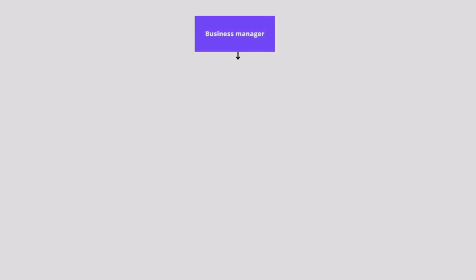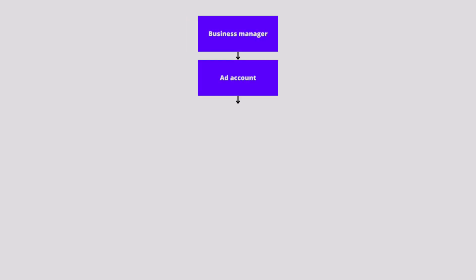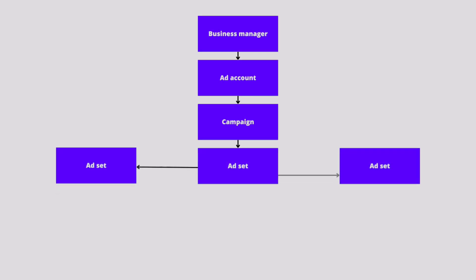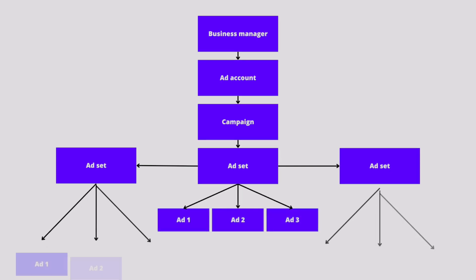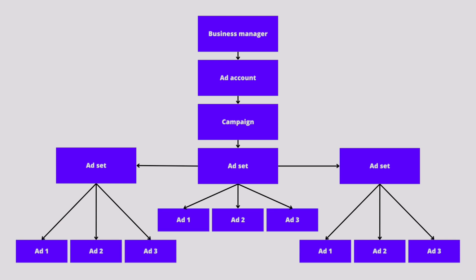I'm gonna show you how you can create Facebook ads soon, but we have to see how Facebook ads are structured. First, you need to create a business manager where you can check your ad accounts, pixels, catalogs, and other things. So what does the ads manager look like? The first level is the campaign level. Here you can choose your goal, like lead generation for your service-based business or a sales campaign for your e-com business. The next level is the ad set. At this level, you can set the target audience, interest, budget, schedule, and placement options for ads. And the third level is the ad level, where you can add your images, videos, ad copy, call to action buttons, and destination URLs.